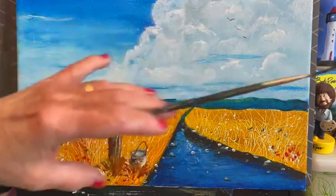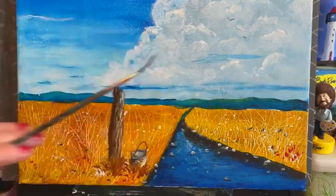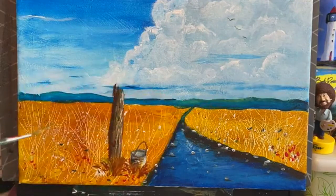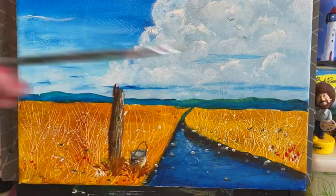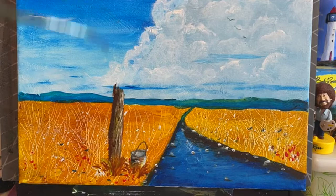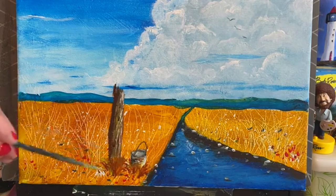But if you like what I did on my second video, with the grass and the stylus, then you can put your grass and stylus in. You don't even have to add water. You can have the whole bottom of grass, and then you can add some flowers, and then you got your little hills and your grass, and that'll be in the second video. If you want to add more things like the post and like the bucket, then you can also do that too. You can go to the third video, which is the one you're looking at now, and put it all together and make a painting out of it.